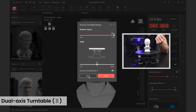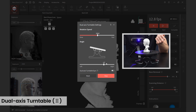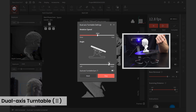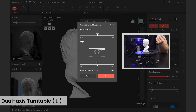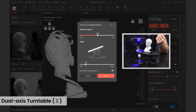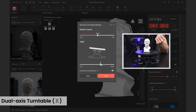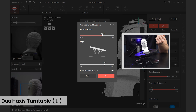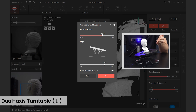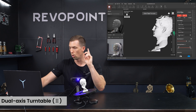I can start it up and adjust the speed — make it really fast. There's also a reset option that goes back to its standard speed. I can adjust the angle from right to left, reset it, or go to the left and reset again. For example, I can set it to 13 degrees at a slightly faster speed.